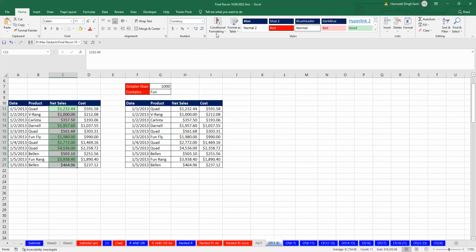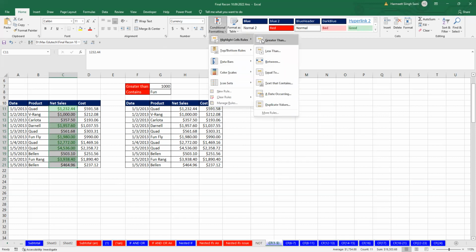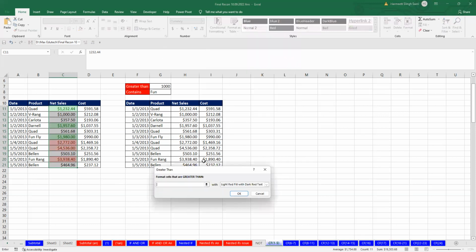I selected these cells first, went into conditional formatting, went into highlight cell rules, then went into greater than, and I hard coded this particular thing as 1000. Then I picked up my formatting rules and clicked on OK.